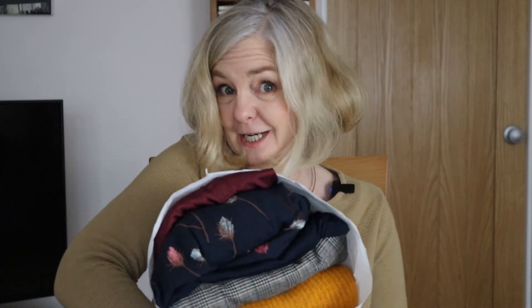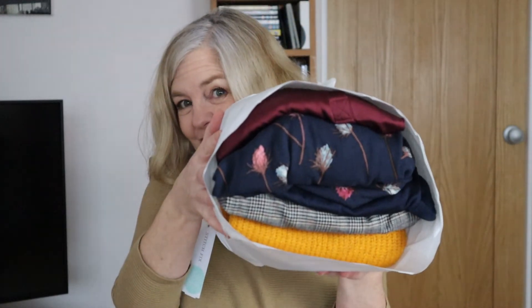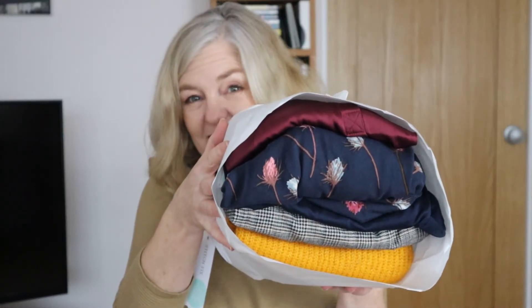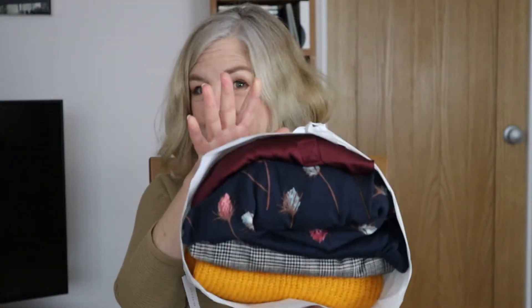So this wrap here is the burrito — obviously the paperwork will be covered in another video. This is my wrap or burrito. There we go — lots of excitement! That looks very nice colors, doesn't it. I always get excited when I see what's inside the burrito. We call it a burrito because it looks like one.